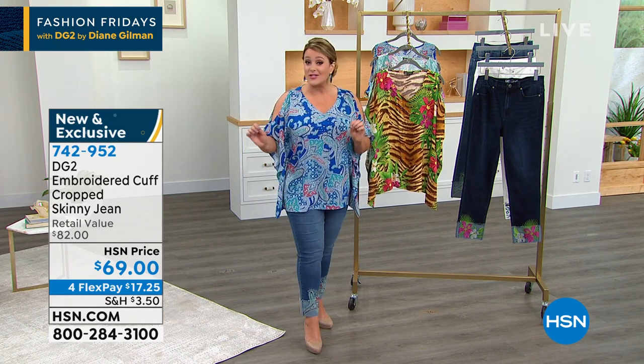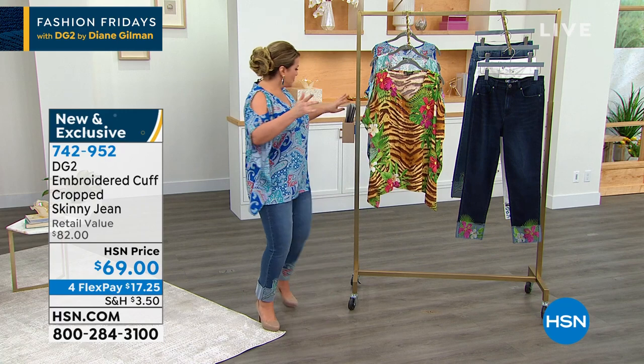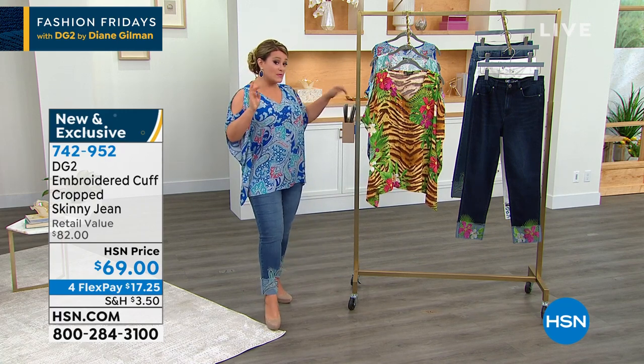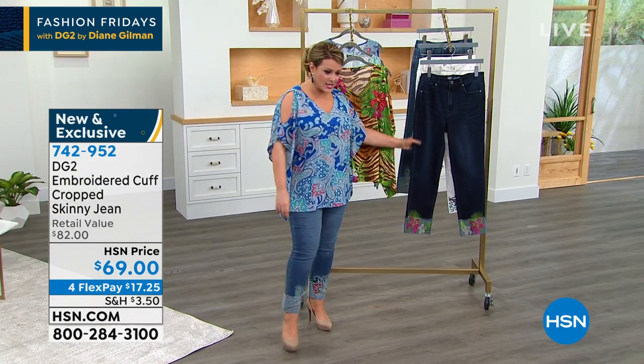This is done in that classic stretch. You will choose your natural or your traditional size. We've got, I believe, 0 through 24 women, and then 3 inseams: petite, average, and tall. We'll show you the colors here — I've got it in the indigo, so that is your darkest color.